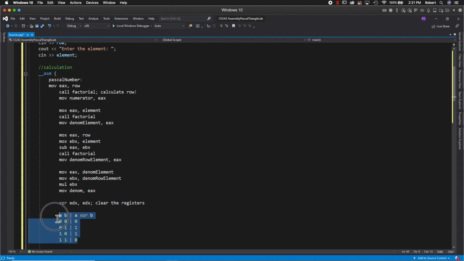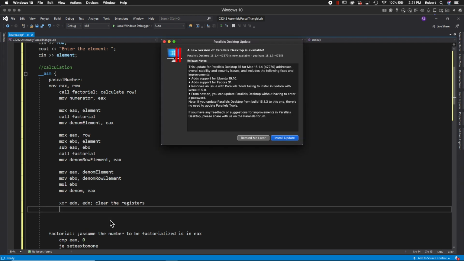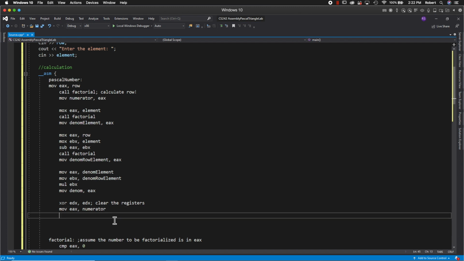Okay, so let me get rid of this truth table and go back over here. After I exclusive OR the EDX register, I'm going to move into the EAX register the value of numerator, and I'm going to move into the EBX register the value of the denom variable.